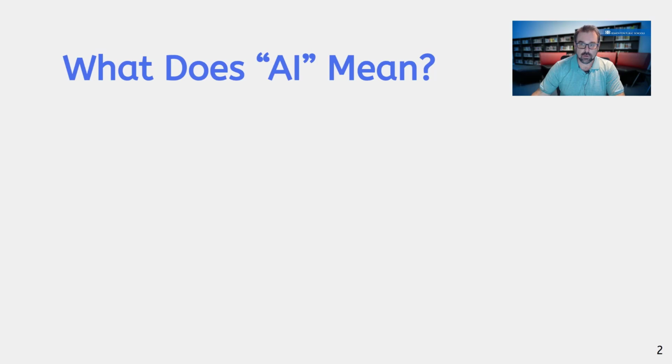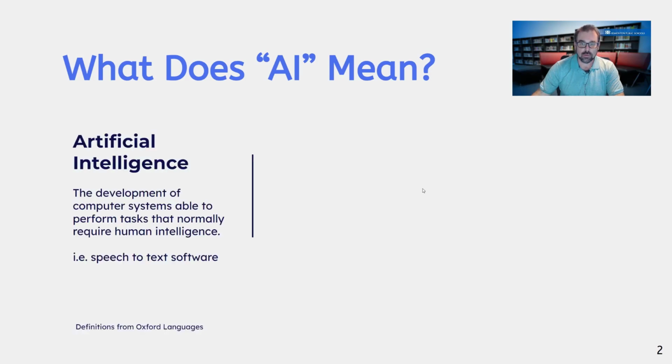The first thing we need to do is unpack AI or artificial intelligence. What exactly does it mean? You may have heard this term on social media or the internet or in talking to peers at your school. Traditionally, artificial intelligence refers to systems that are able to approximate human abilities, that is, to do complex tasks and interact with their environment and their users as a human might.